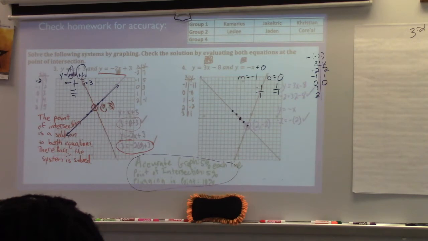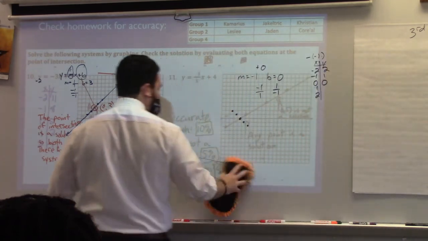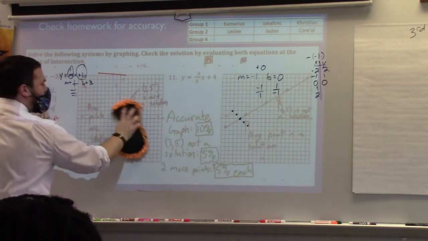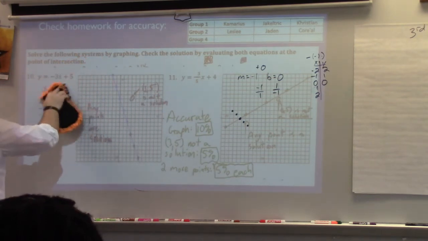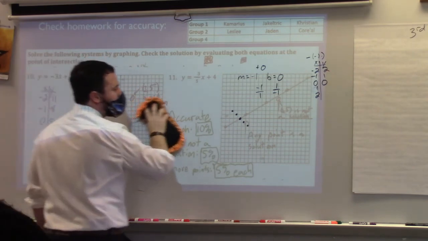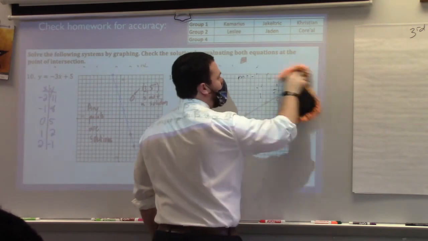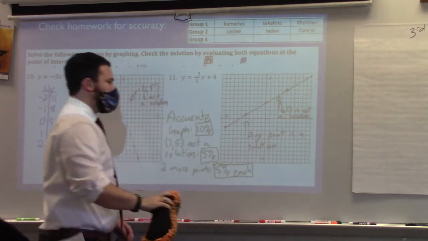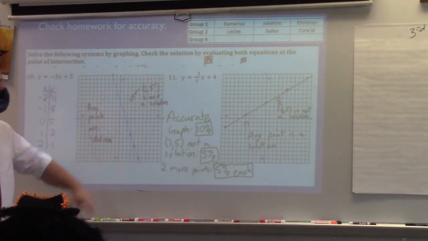There it is. Okay, here's the next set of problems. What questions do you have off of this? Please notice accurate graph, that is 10%. Identifying that the point 3,5 is not a solution, that's 5%. And identifying 2 more points, those are 5% each. Notice I didn't tell you what points you have to have. I just said any of the points that are marked are solutions, and you just had to pick 2 of them. Right, so any points are solutions.